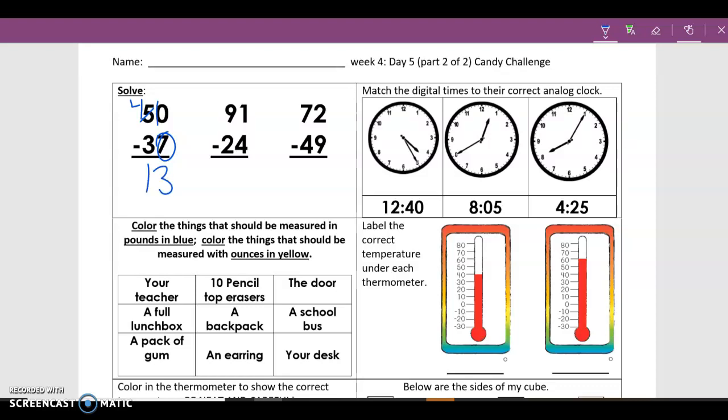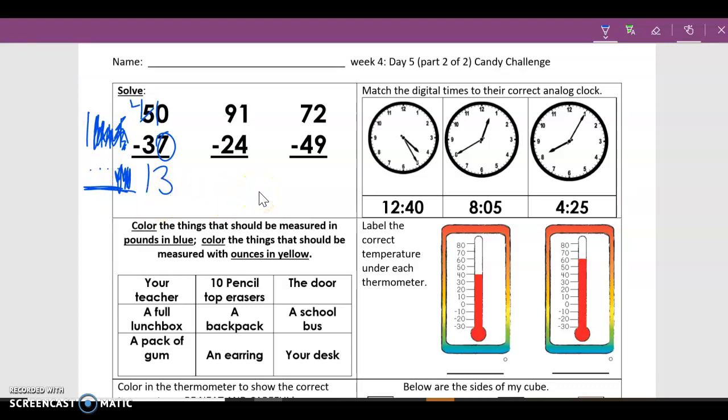Now your child could also draw out 5 tens for 50. Take away 7. Uh-oh, we don't have any ones to take away 7 of them. So we have to crush one of them and turn it into 10 ones. Now we can take away 7, which would be all of those 5, 6, 7. And then we also need to take away the 3 tens, which would be 1, 2, 3. And if you notice, we're left with 1 ten, 1 ten, and 3 ones, 3 ones.